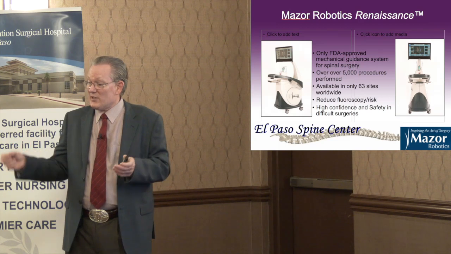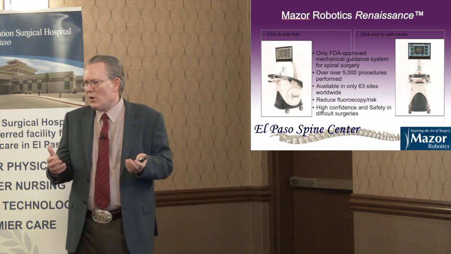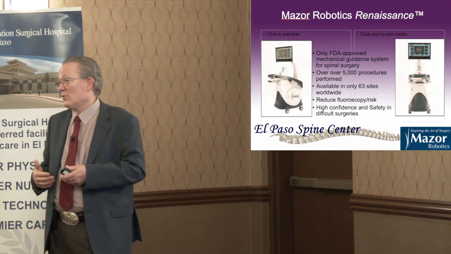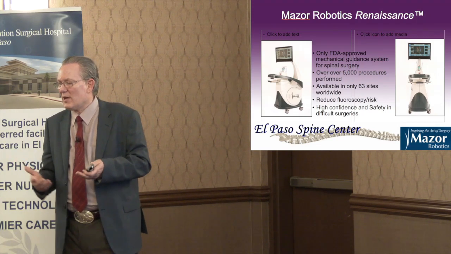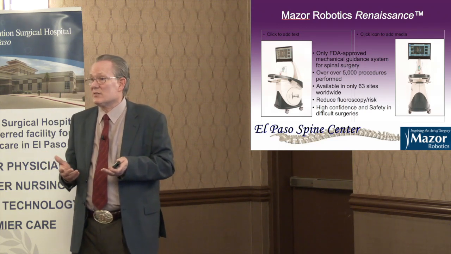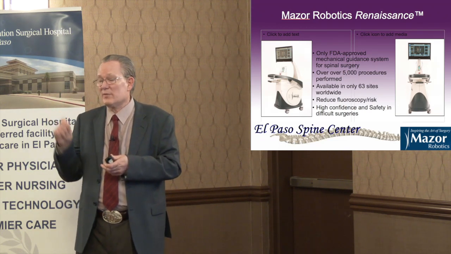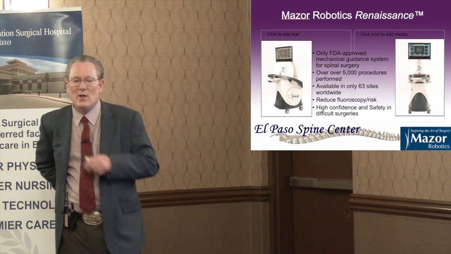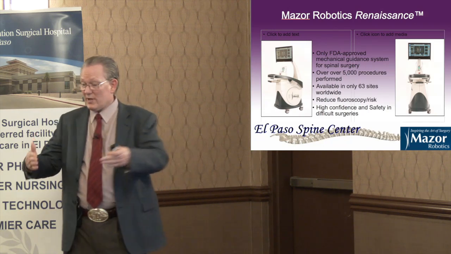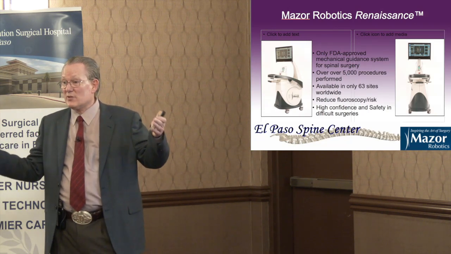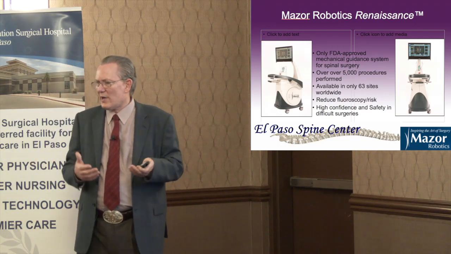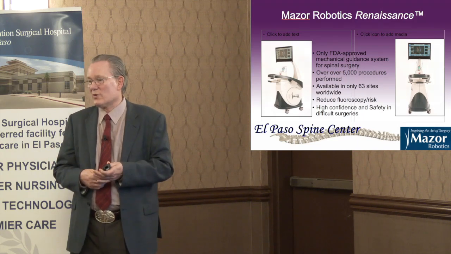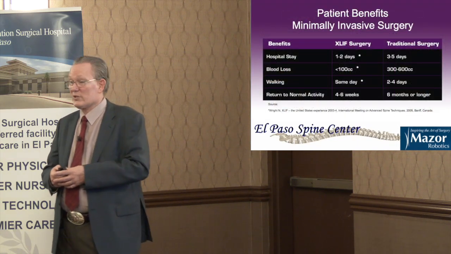So the robot makes it easier to get to this spot. Also, minimally invasive surgery is actually easier to do on people who are a little heavier because, remember, everybody gets the same size incision. The tube's always the same diameter. In the old technique, if somebody was really heavy, you'd have to make a longer incision to get to the bottom, so you'd wind up with these huge incisions. Now with us, the way we do the technique, size doesn't really affect us that much. You're going to make the same incision, you do the same surgery, so it works out very well.